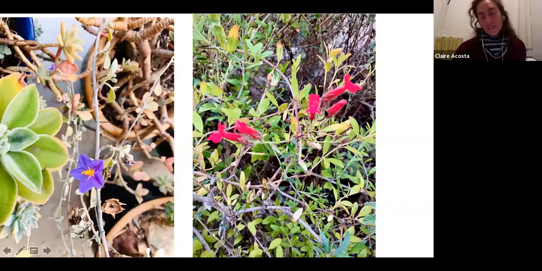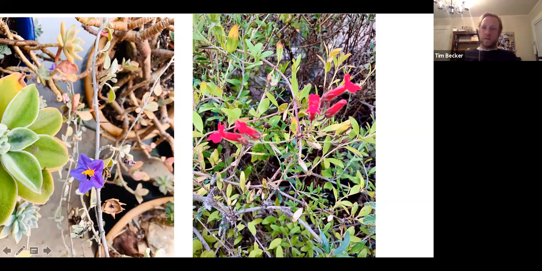Galvezia or Gambelia on the right, and then again this. I think there's two things going on, but this on the left is this Solanum that I can't think of the second name of. Parishii? I don't know if that's Solanum hindsianum, which is another Baja native. But I'm not a Solanum expert by any means.